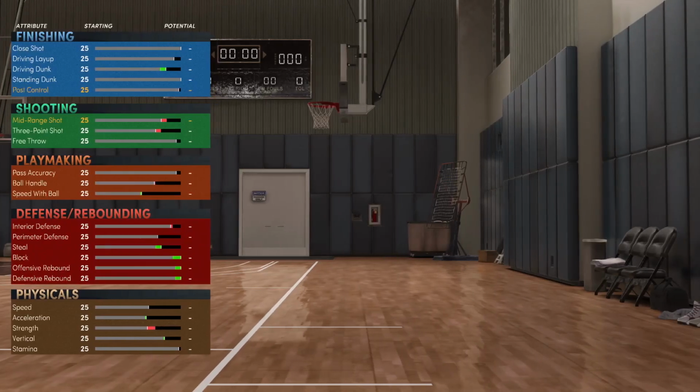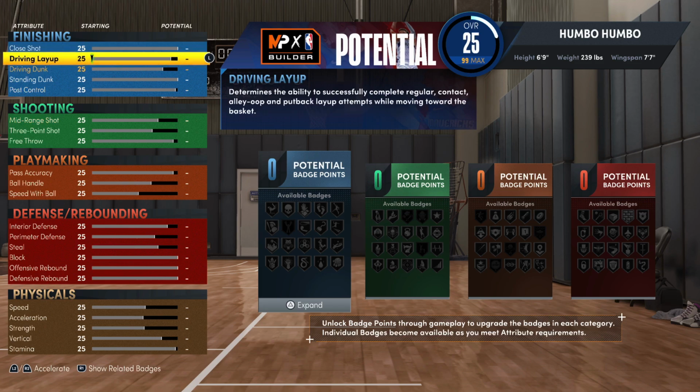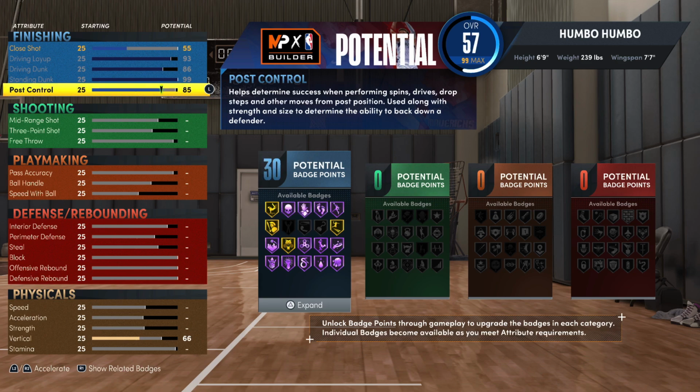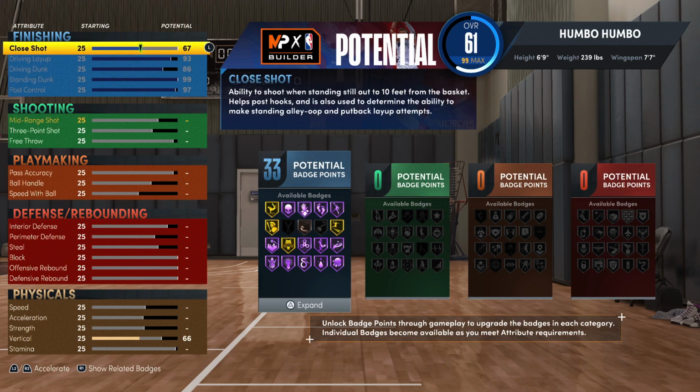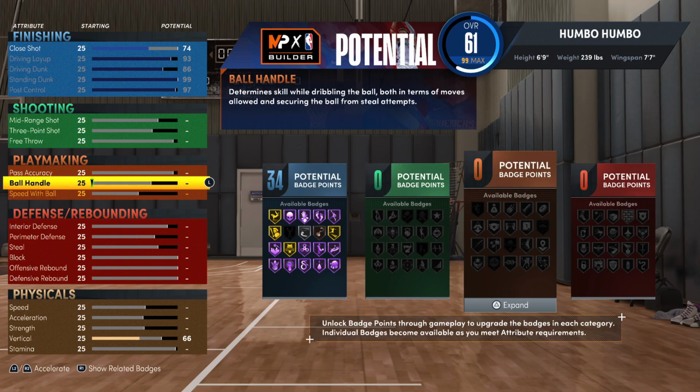On to the attributes, what you're going to want to go ahead and do first for finishing is max out your driving layup, max out your driving dunk, max out your standing dunk, max out your post control, and then bump up your close shot up to a 74. As you guys can see, we'll have 34 finishing badges, which is absolutely insane.